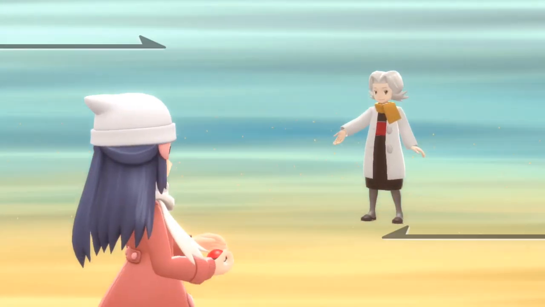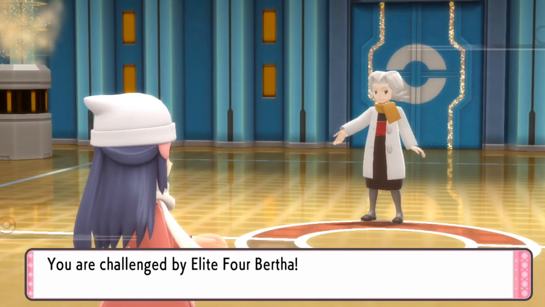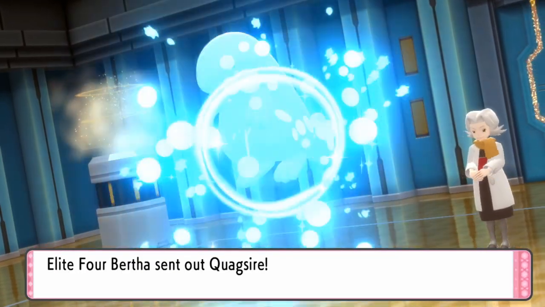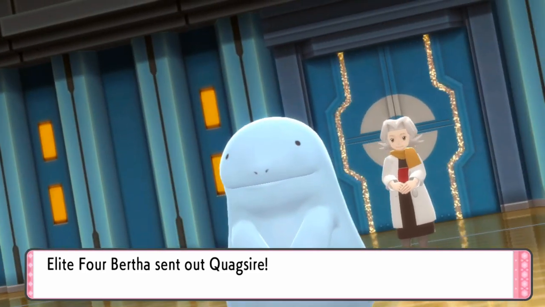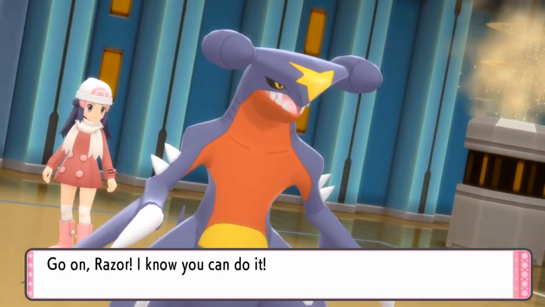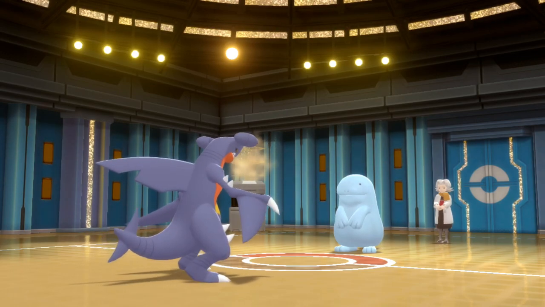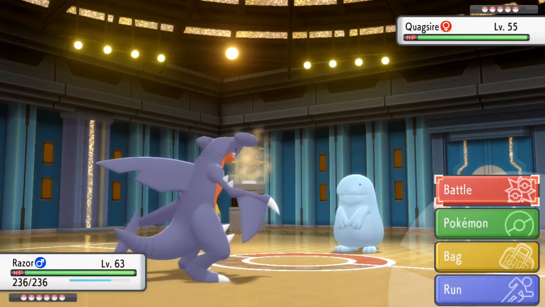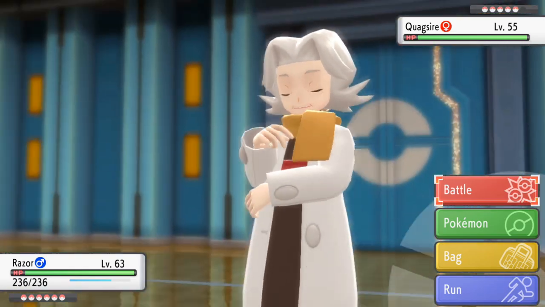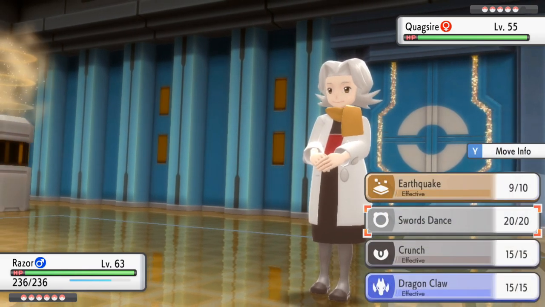Maybe I should have run Mike, dude. Who did you prep for, ghost or ground? I have either. Oh, yeah? I have Razor. Razor's like an all-arounder. Bertha? Mm-hmm. Cute as hell. Yeah, Bertha's design. Bertha is so cute. Quagsire is slow, but has high bulk and attack. I know that because of our Quagsire. Look at her. She does look like she's going to rip your spine out.